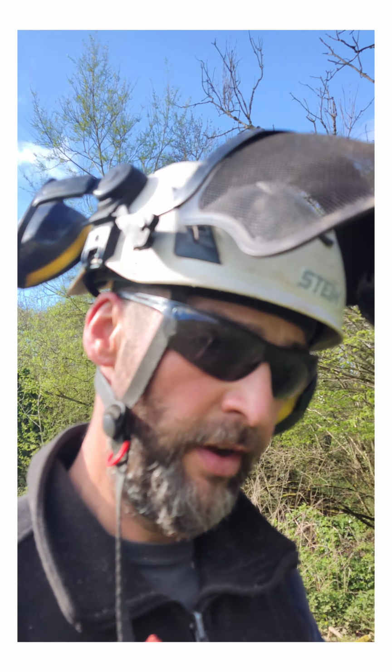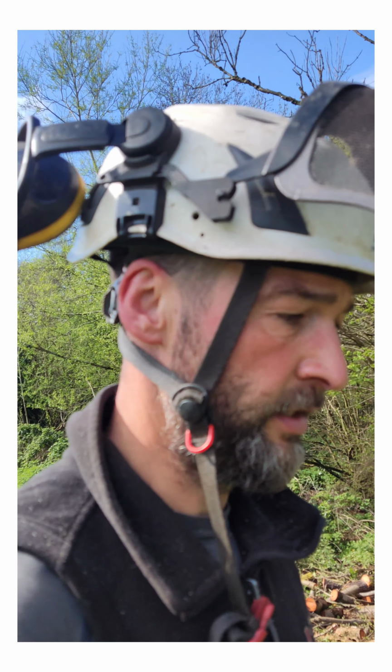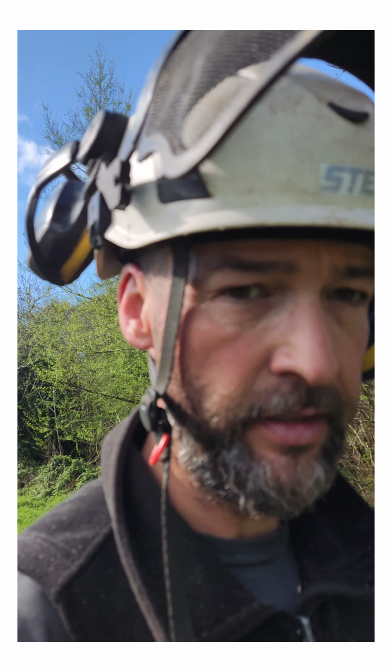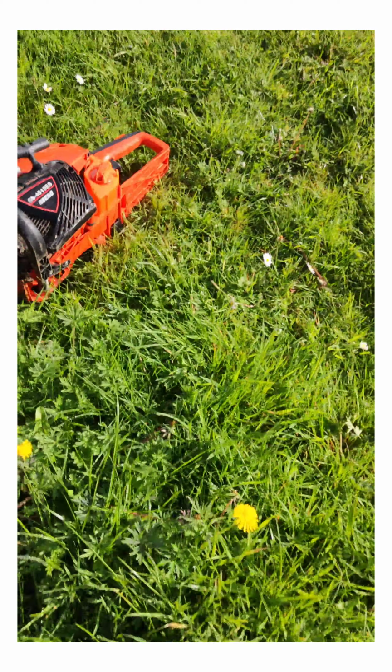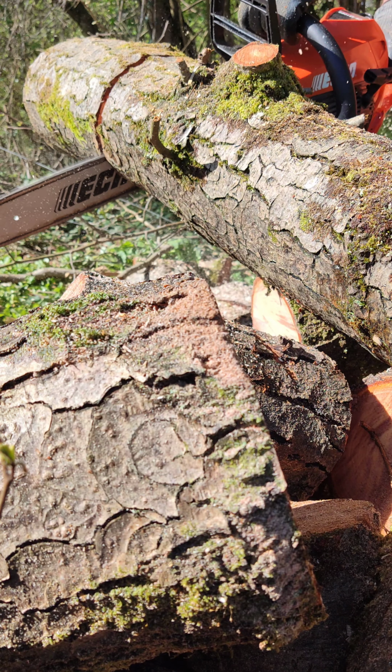Right, I've been on that for about half an hour, and I tell you what, I was out with my big pressure washer yesterday, cleaning some paths and stuff, and I thought that was thirsty on fuel. This Echo chainsaw is proper gutsy on it. This will be the second time I've filled it up. A blunt chain doesn't help, does it? Anyway, get in there.